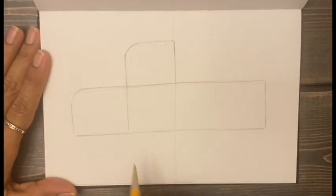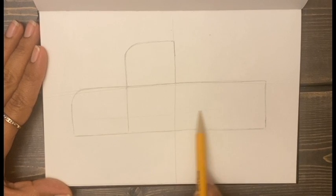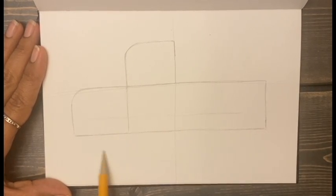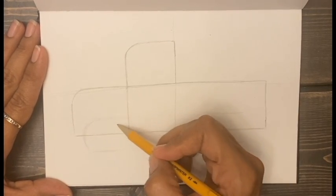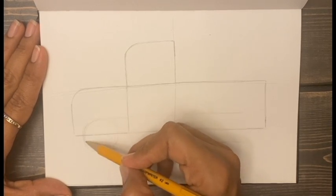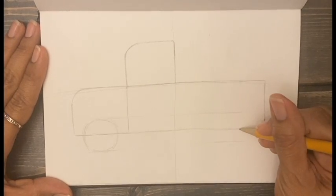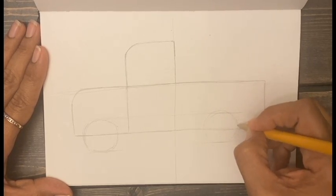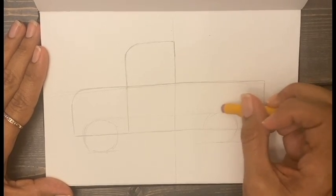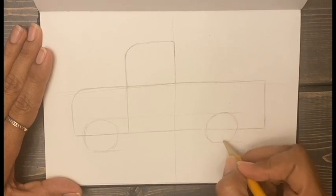Alright, then I'm going to make 2 circles, and to make the circles for my tires, I'm going to make a mark to help me see how far I want to go on the bottom and on the top. And then right around here is where I want to do my first circle. And then over here, a little bit closer, let's say about here, I'm going to make my next wheel. Just try to keep it as close to this one as possible. That's why I have the mark, to keep them pretty close to the same size.